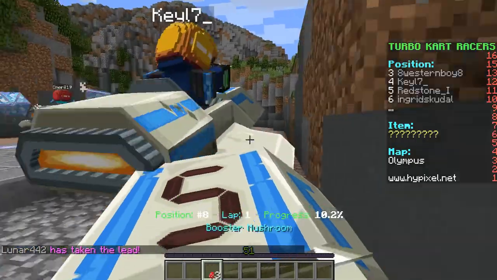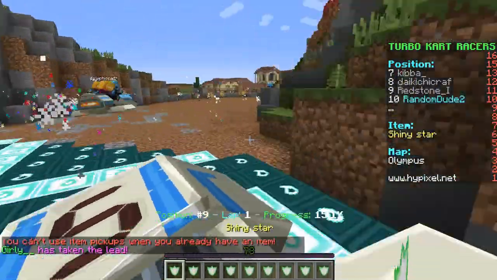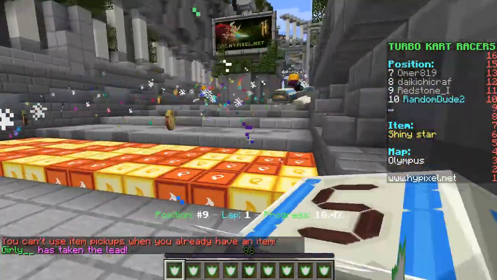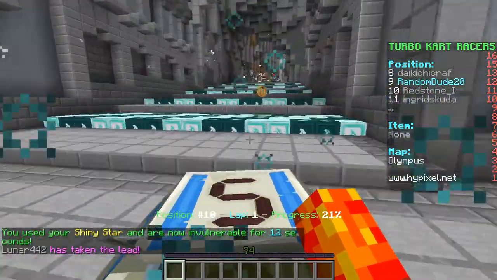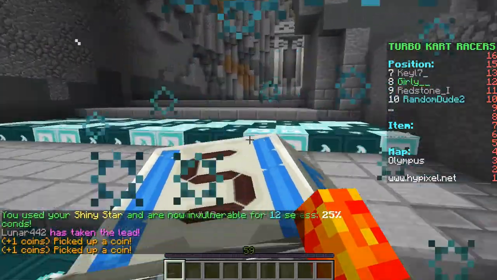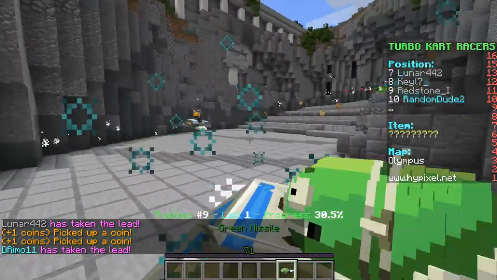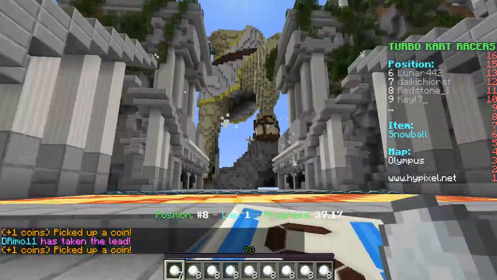Oh, I appear to have got a power up. What is it gonna be? Shiny star! Where am I gonna use it? Now! Oh, come on! I'm doing terribly. It's really laggy for the first game. At the right hand side of the screen you can see what place I am, and right now I'm like 9th out of like 10th.